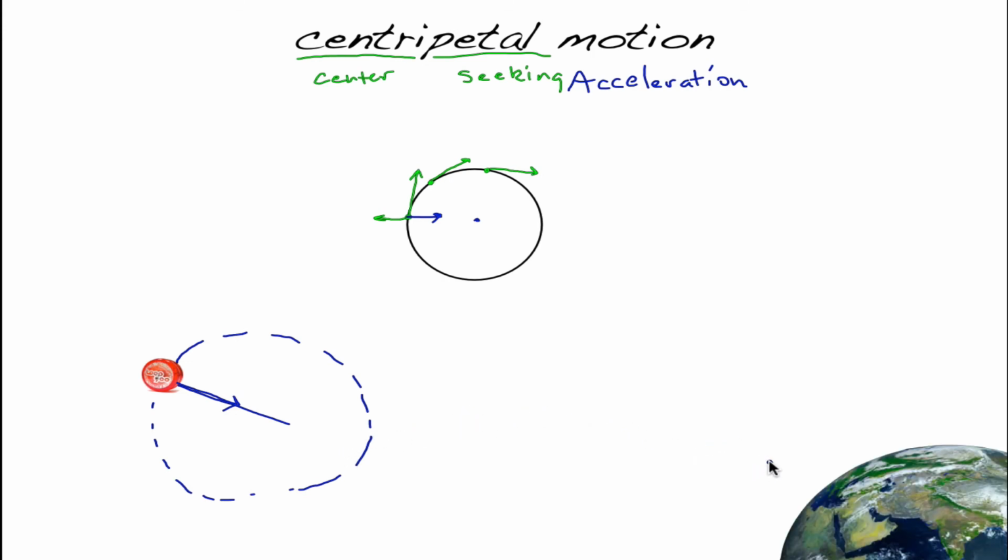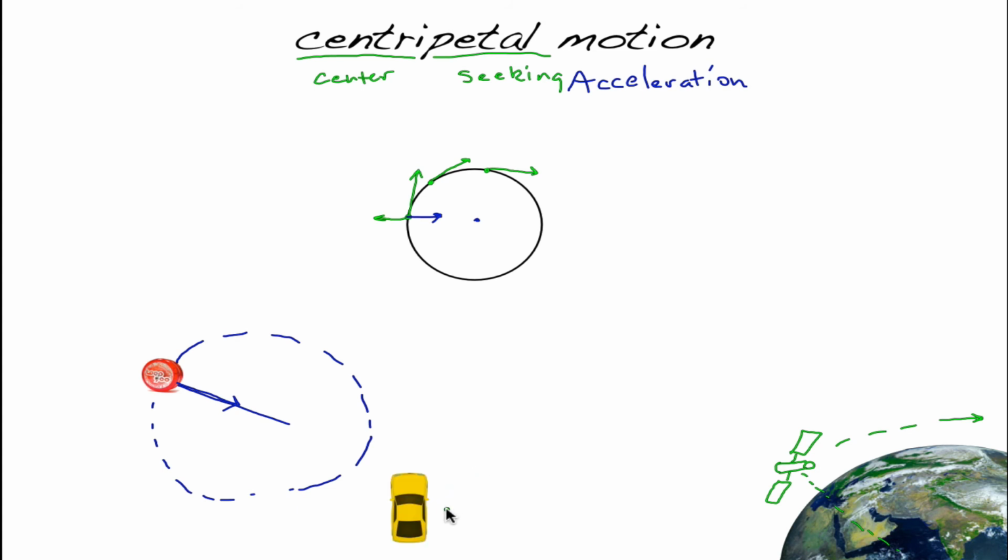Another example might be satellites that are orbiting around the Earth. So this is the Earth. I'll try to draw a satellite here. I don't know how good of an artist I am, but this would be the satellite, and it's just orbiting around the Earth. What kind of force is keeping that satellite orbiting around the Earth in this direction? That would be the force of gravity. The force of gravity from the Earth is pulling it toward the center of the Earth the entire time. Even though it's moving in this direction, it constantly has this pulling force, and that's what keeps us all on the surface of Earth: gravity. So that's another example of centripetal motion.